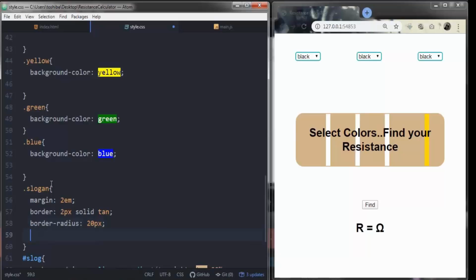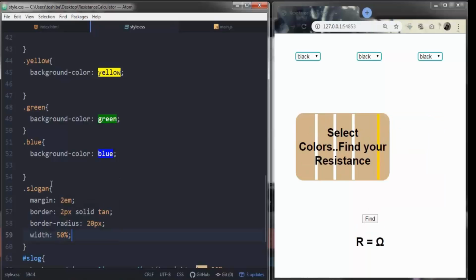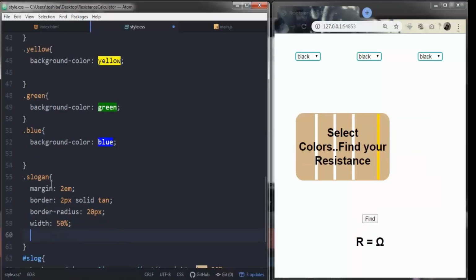And then the width is just going to be 50%, which is bad. So we're gonna fix it at the end of the CSS with media queries. The height 7ems. There we go.